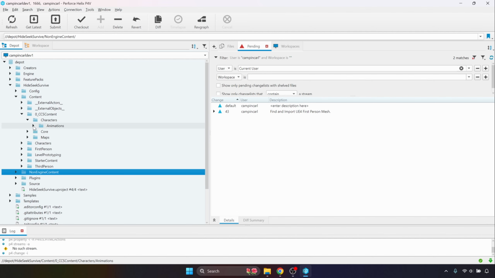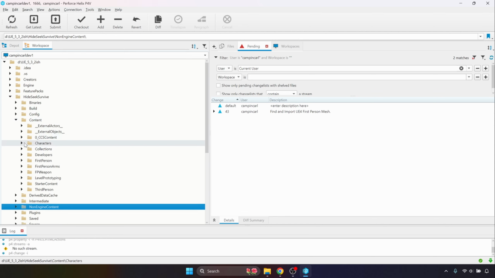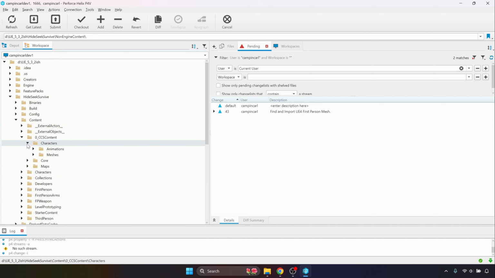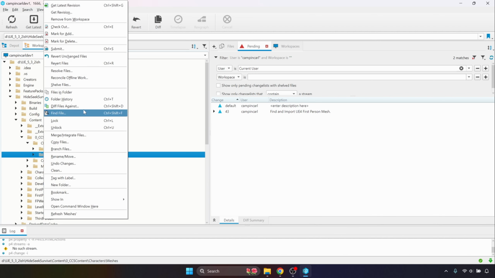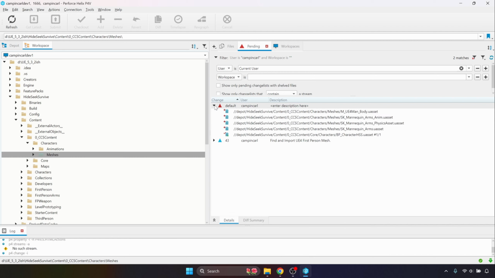But yeah, so now we can commit everything here. So workspace. And we should have everything except for... Yeah, so I mark for add, but then see how it pops up right before I press OK. So yeah, it captured all the content stuff by default.